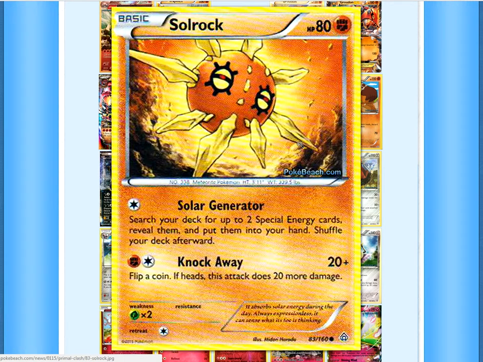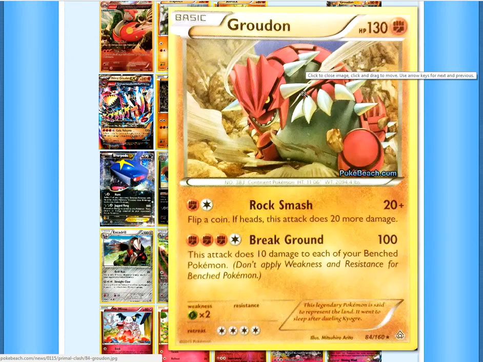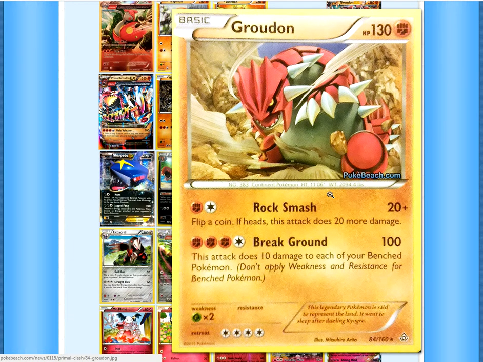This card is interesting. Search your deck for 2 special energies and put them in your hand. I don't really think it's that playable, but it's an interesting ability and attack, to say the least. This Groudon I don't think is good, even with the Fighting support. I just don't really think it's that good of a card.